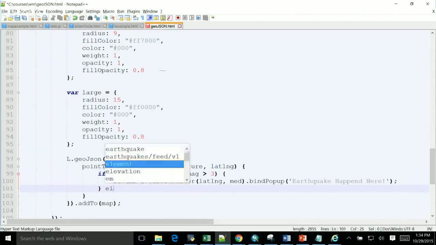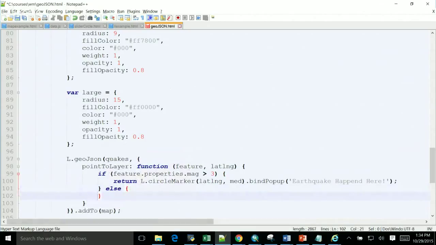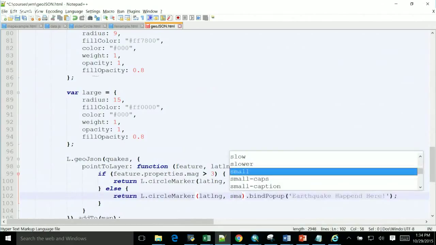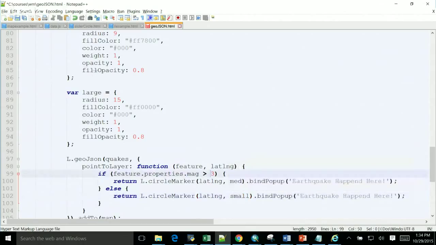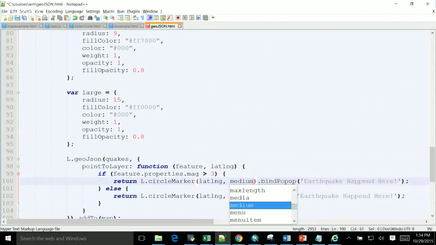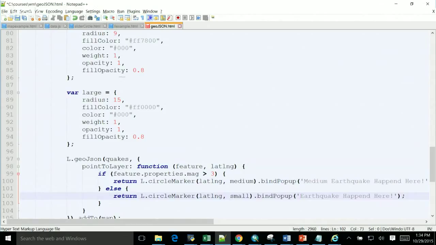We'll close that and say else, basically if it's less than that, we're going to do small. Did I end up spelling medium out? I think I did. All right. So we'll refresh this real quick.